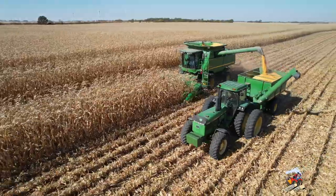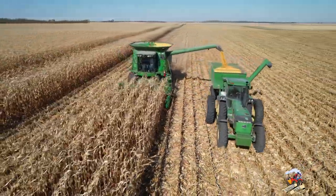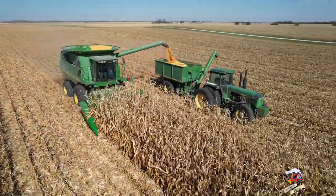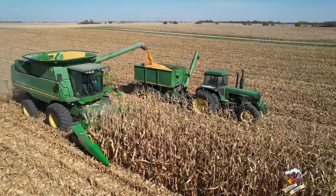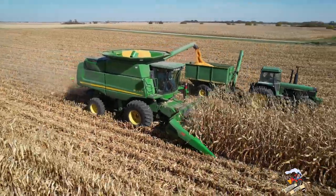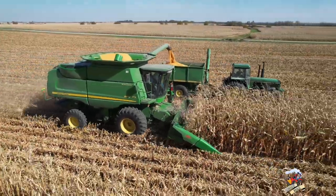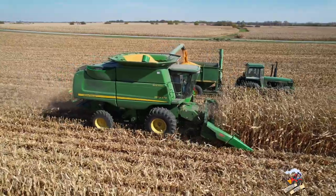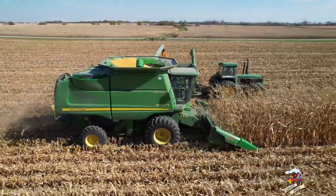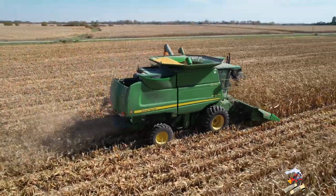Some quick specs on the John Deere 9570 STS combine here. This is powered with a Deere 6.8 liter six-cylinder diesel engine. A couple different horsepower specs on here. At full RPM, approximately 264 engine horsepower. This does have some boost power for unloading on the go at 295 horsepower. This combine has a 221 bushel grain tank and can unload at approximately 2.2 bushels per second. Has a 200 gallon fuel tank and weighs approximately 30,000 pounds without the head.